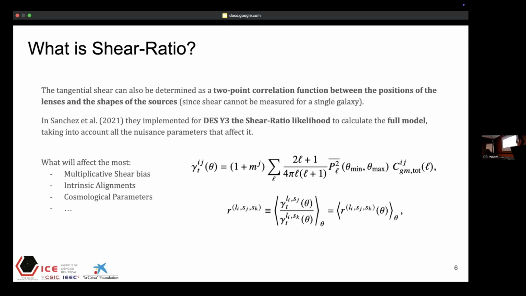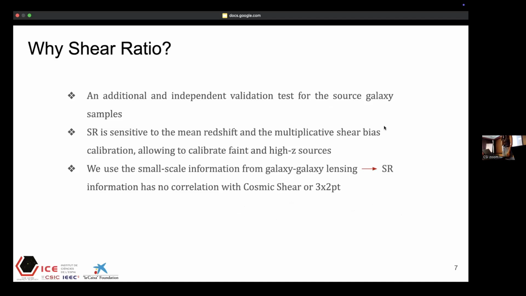What we expect is that shear ratio is going to be mostly affected by the multiplicative shear bias, intrinsic alignment, and also cosmological parameters. So shear ratio is a little bit simpler, but I guess it's powerful because it's simpler, so you will see.